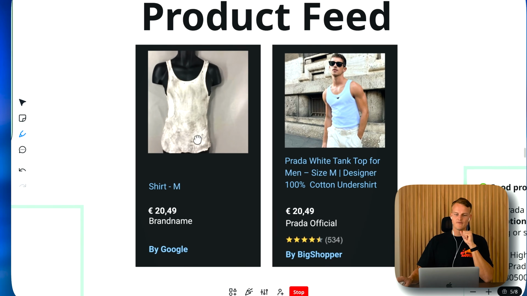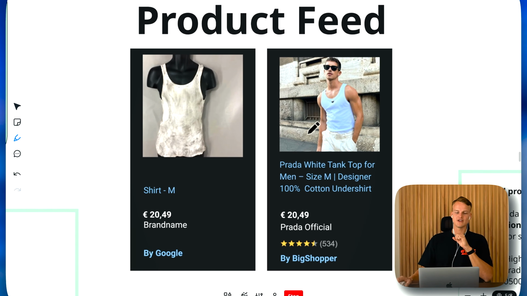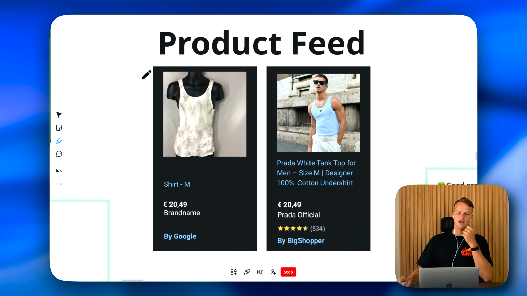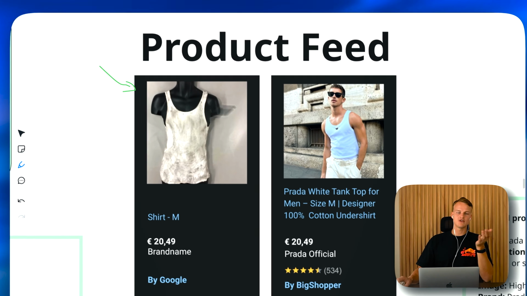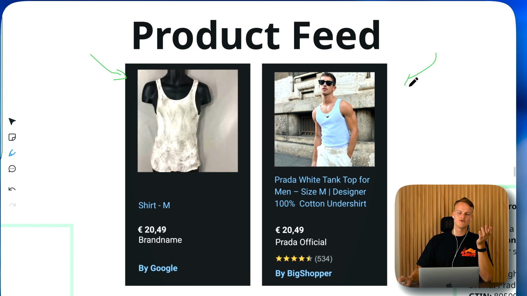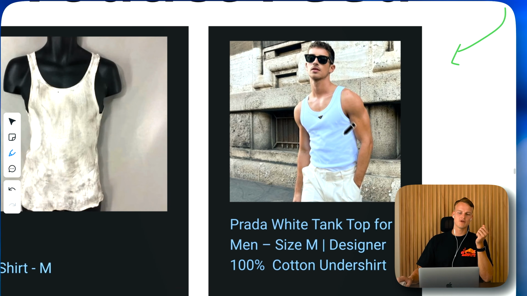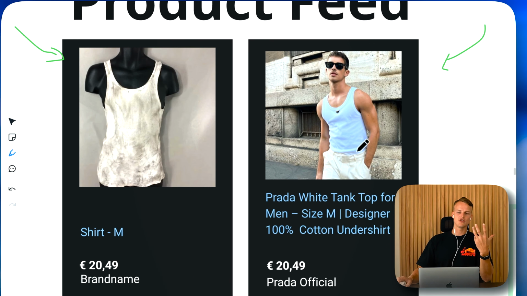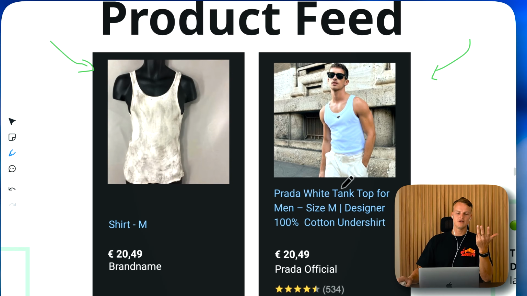So this is a very good example that I actually created of what a bad product feed example looks like and what a good product feed example looks like. So as we can see here, the worst image that you could have ever gotten. This is a great lifestyle image that really showcases the product and basically boosts the value of the product as well.